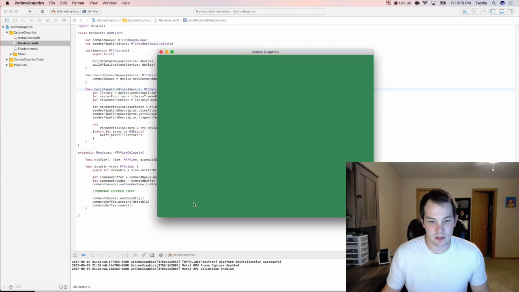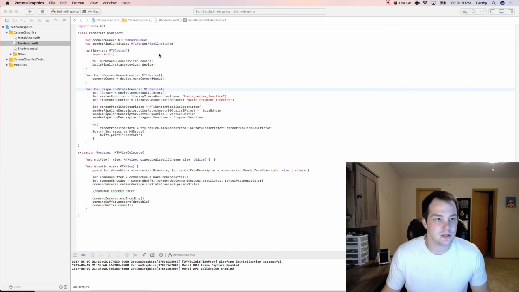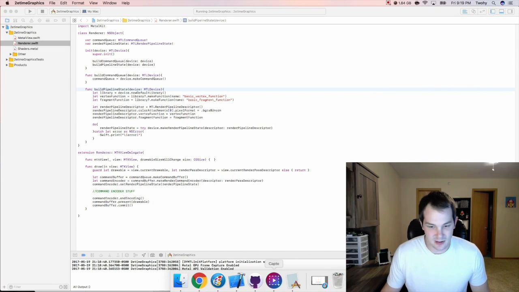We have our green screen, and now we have a window with clipping space. This is the center of the screen, and in each direction it's 1 unit. So it goes 1 unit up, 1 unit down, left, right, and so it's 0, 1 all the way around. Kind of like a unit circle or something like that, which is easy to work with in space.